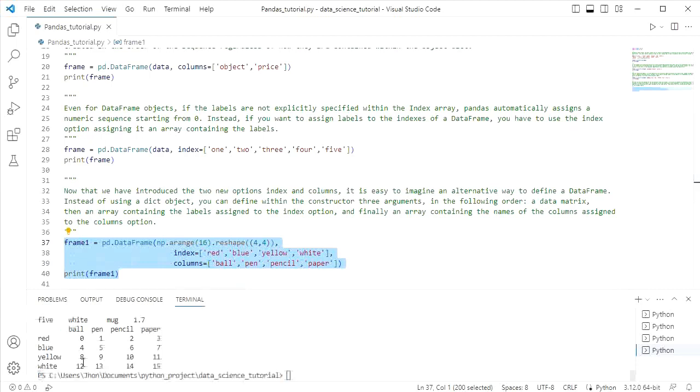So as you can see here we got data frame using an alternative way instead of dictionary object.